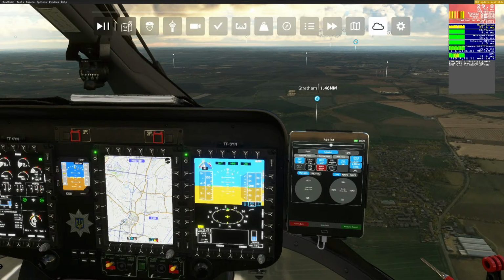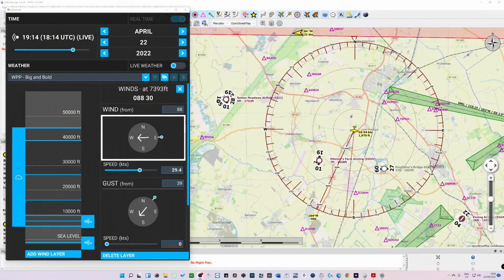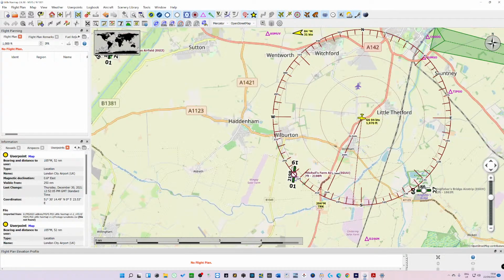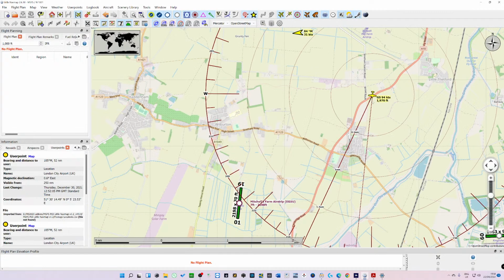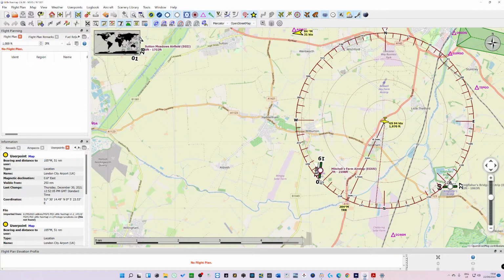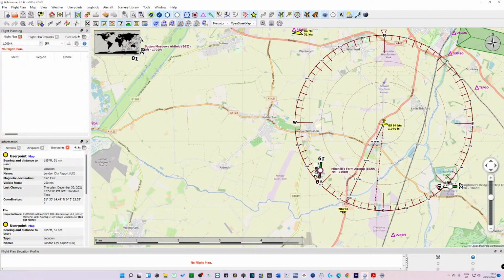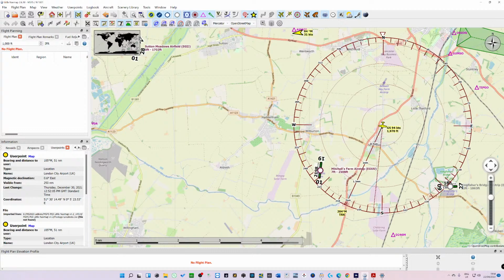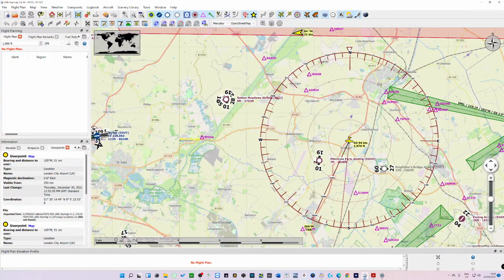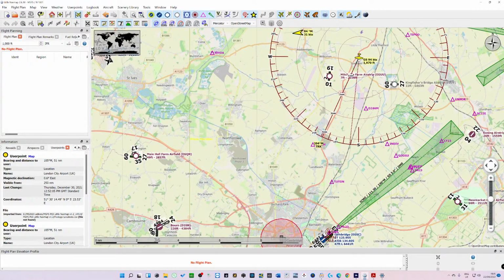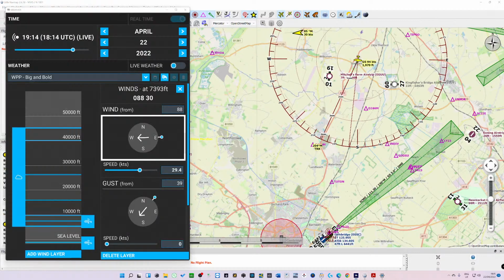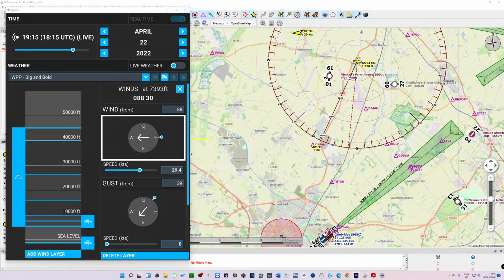Because if we come back and we look at Navimap and we look at our track here, you can see the aircraft here, can't you? If I zoom right in there, you can see it's kind of being pushed. So in reality, the heading that we have set is this dotted line here, but the solid line is where we are actually heading. That means that the aircraft is trying to make changes for that routinely.